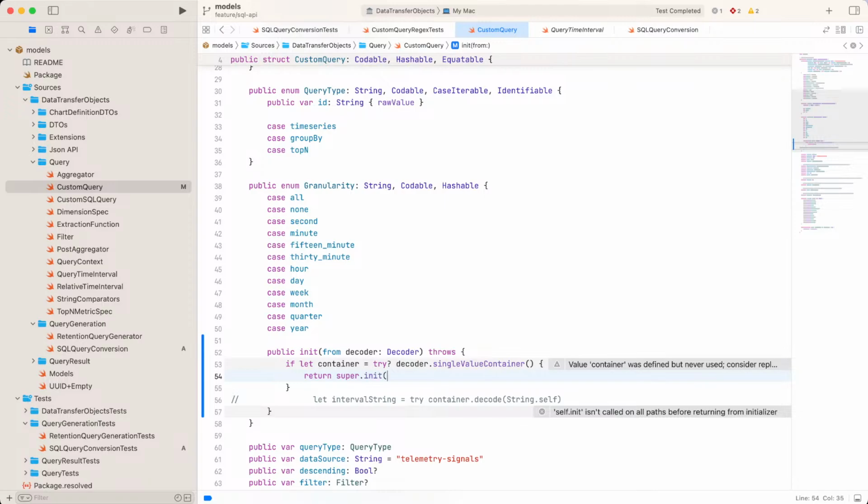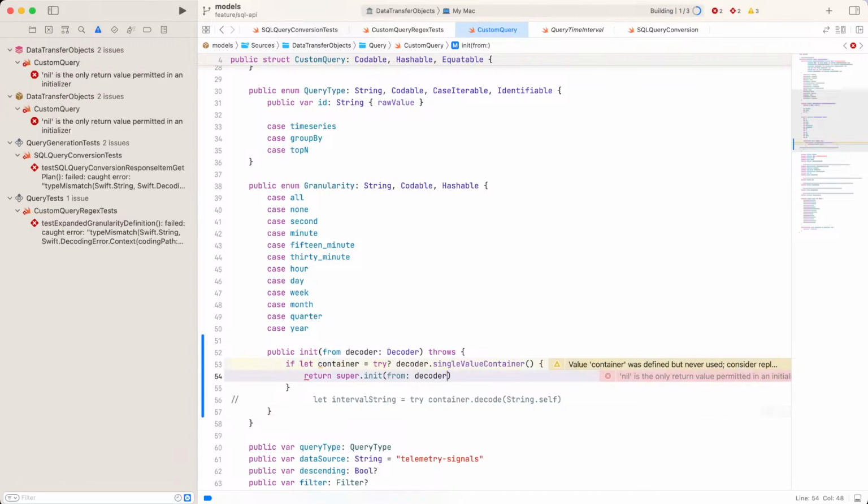But it doesn't. Okay, I can't return it. Oh, come on. Do I have to do the whole thing now just because... oh, that's frustrating.